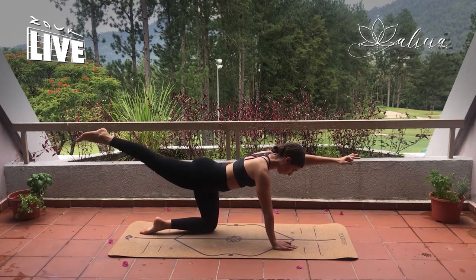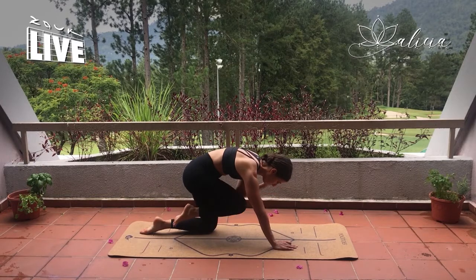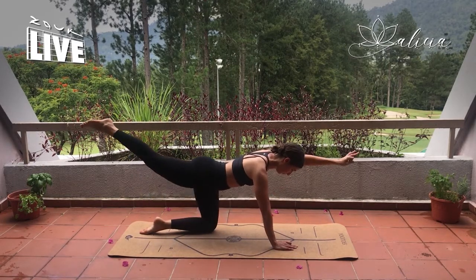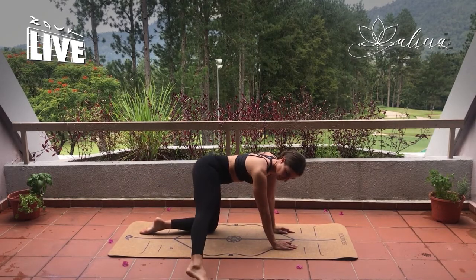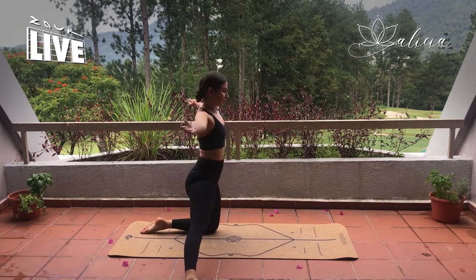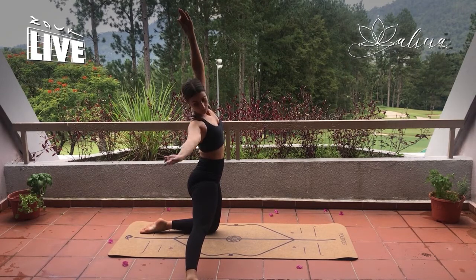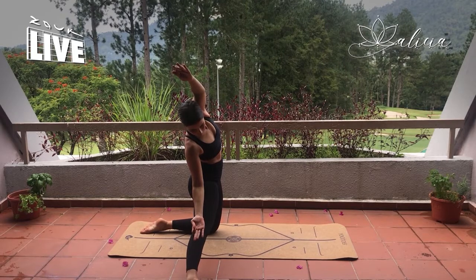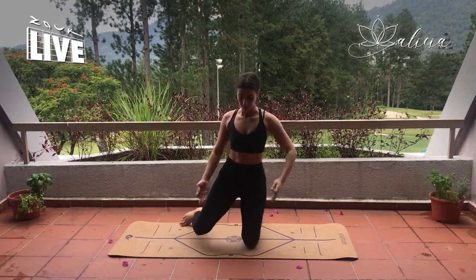Exhale, squeeze. Inhale, straighten. Exhale, squeeze once more. Inhale, straighten out. Release the hand down. Swing that right leg. Set it round next to you and rise up onto the left knee. Staying there. I'll give you the side angle on the exhale.